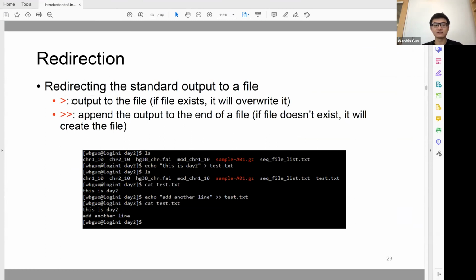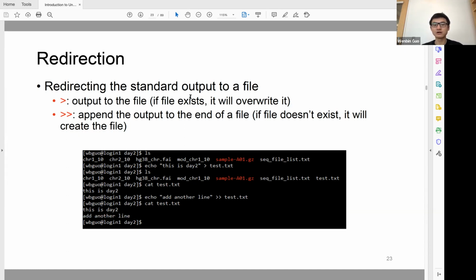This will output the contents that were supposed to go to the terminal output to a file. If this file exists, it will overwrite it, completely removing what's in the original file and then creating a new one.